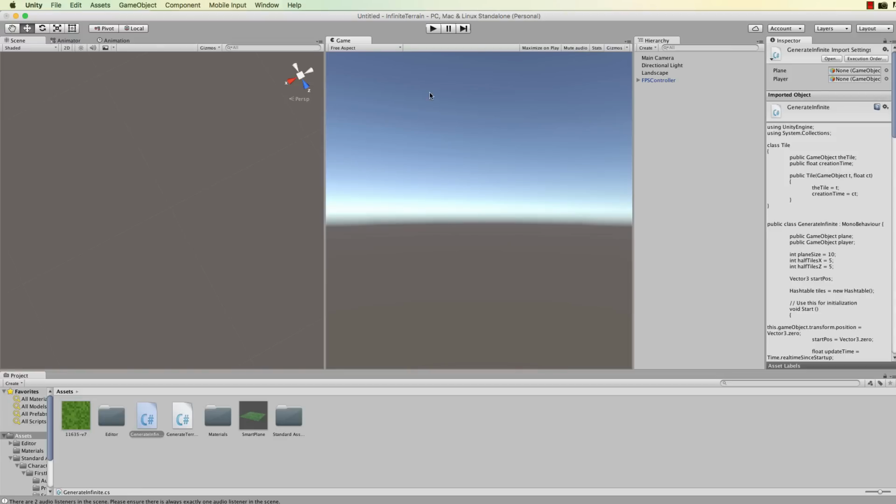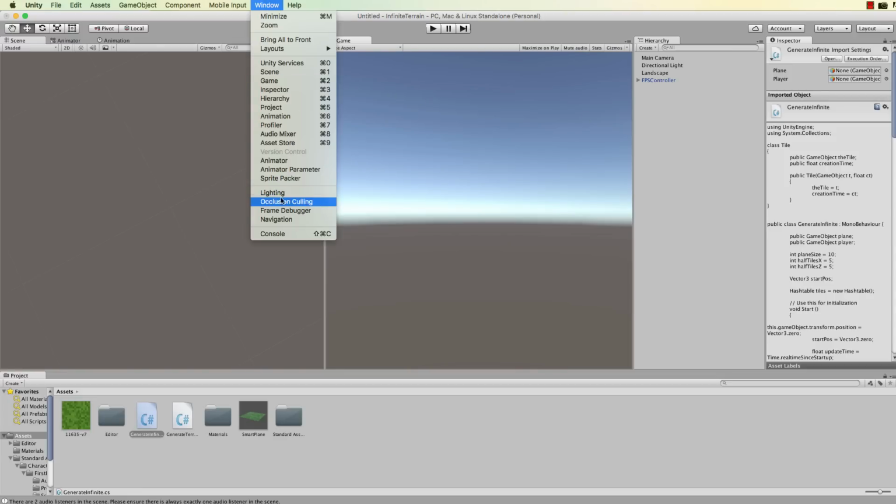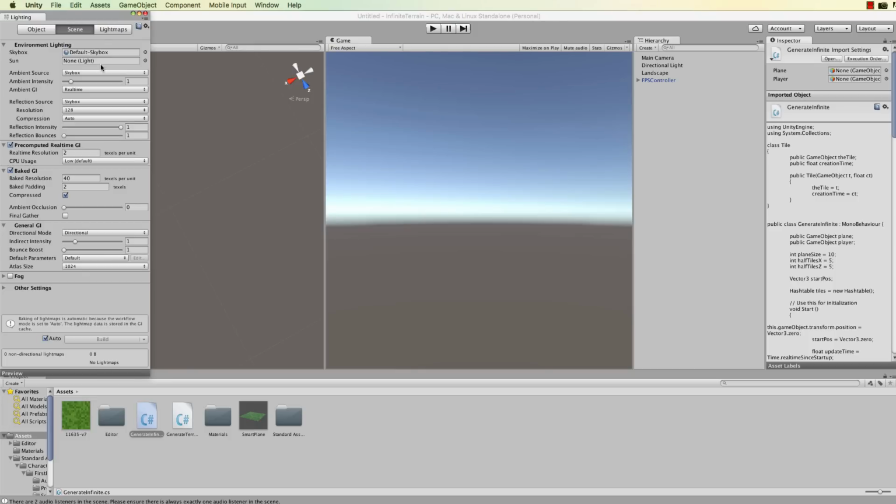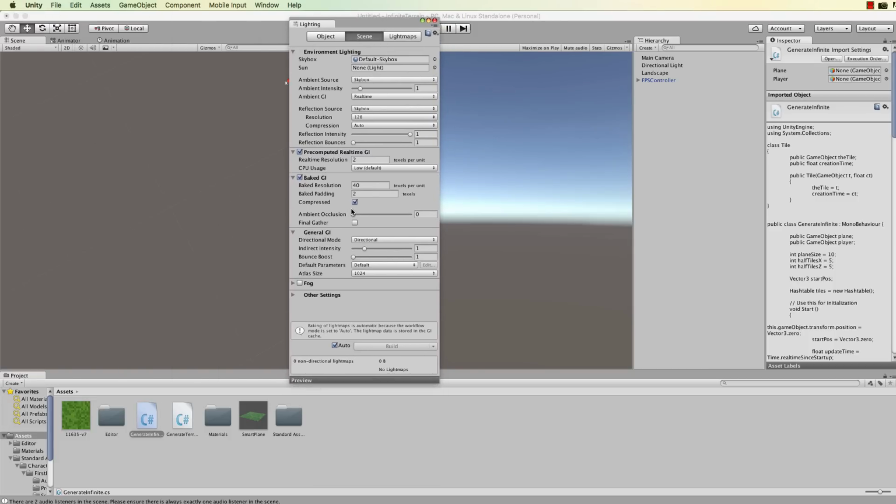So to turn on the fog, if we go to window lighting, this is a very common trick used in games, is to use fog. Yes, it gives you a nice atmospheric effect, but it also hides a lot of things that are going on behind it. Now, if we bring in this fog, which doesn't cost us a lot processing wise to have on the screen, we can hide all of those planes snapping into view. So the fog is in this lighting window, under window. The fog setting is down here, and then we can just turn it on by ticking that box.